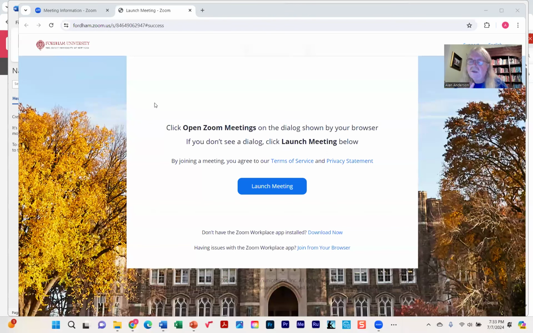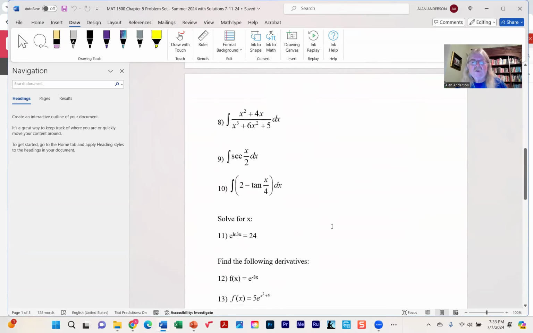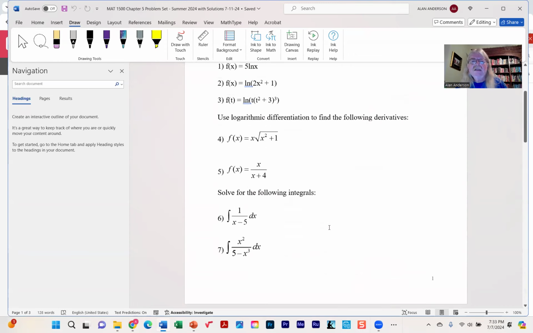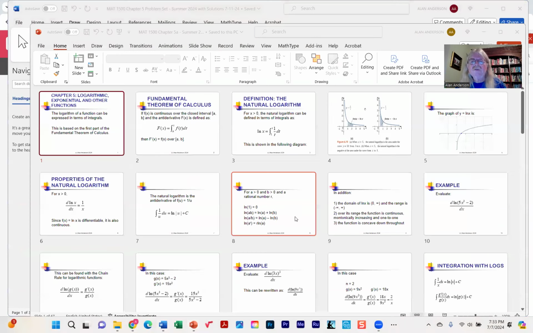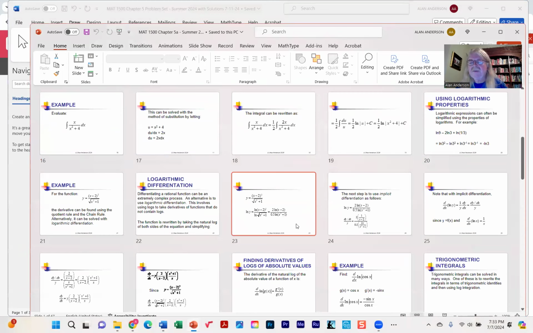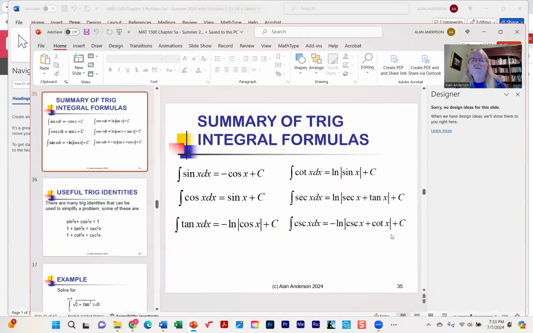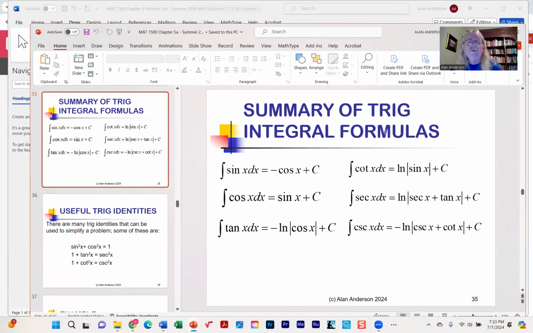All right, so now what we're going to do in this session is just go through the chapter 5 problem set. So I've chosen 24 representative problems, all of which we could use some practice with. In some of these cases, it's very straightforward, but in some cases, you may have to consult the notes to find some of the rules, because you realistically can't be expected to memorize them all. For example, you may need to check out the table of integral formulas for trigs and that type of thing. But once you've found the right formula, there's no reason why you can't get these right.